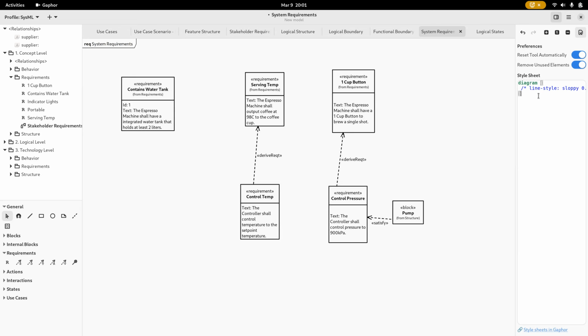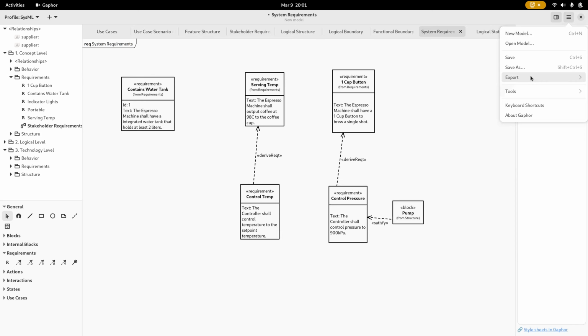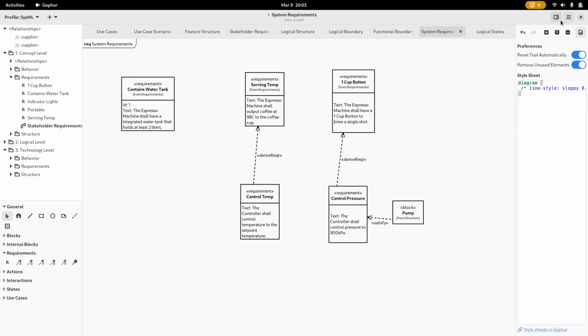Okay, so thanks, Dan. Yeah, thanks for the question. That's a good one. Next question. Can you export models from Gaphor to import into other tools? So if you go to the hamburger menu here and go to export, you can export in image formats, and also to an XMI. This is that XML interchange format. So it might be possible to import them into other tools. I know someone was testing that recently. I'm not sure what tool they were trying to import into. And I think they had class type diagrams working. But maybe some of the other diagrams weren't. So there's probably an opportunity to improve the XMI format as well.